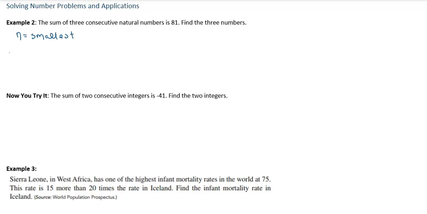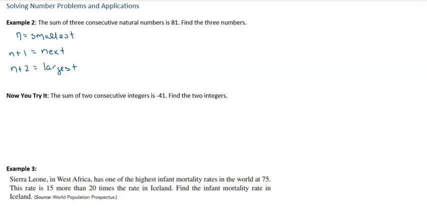And then n plus 1 is the next number. And then you'll have a place at the end to come write it down and fill it in. And then n plus 2 is the next number. And it is going to be the largest number because there's only 3 of them. Okay? So you would do this no matter how many numbers there are. N is the smallest, n plus 1 is the next, n plus 2. They might say consecutive odd integers, in which case you would have to add 2 because you go up 2 between every odd or even integer.